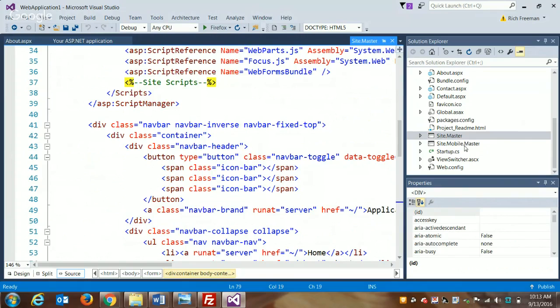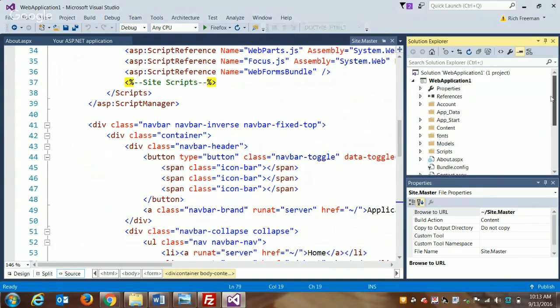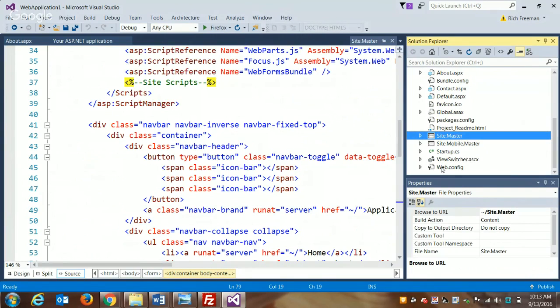And we can create different master pages. If we think on most websites, we usually have two parts to a website, right? We have the public website with one site design, and we might have a site control panel or dashboard that has a different layout. So in that case, we may have two master pages, maybe a public.master and an admin.master. Or if we have different layouts, we can create as many master pages as we want.